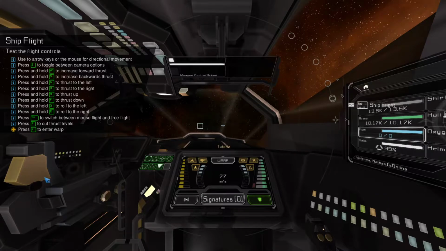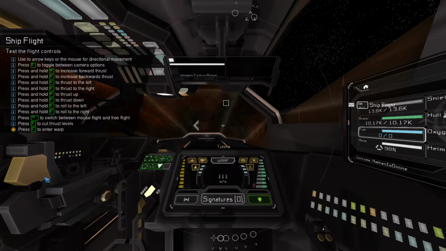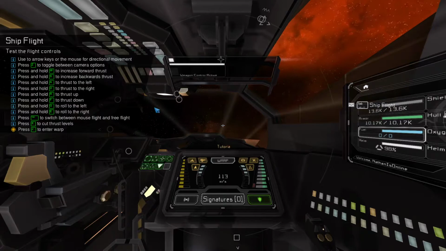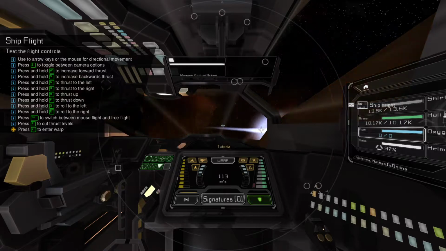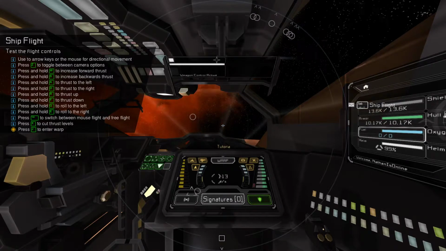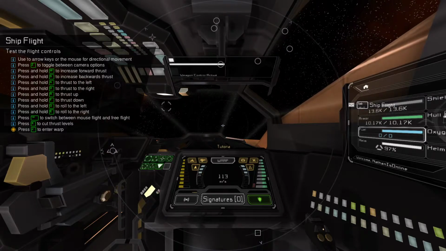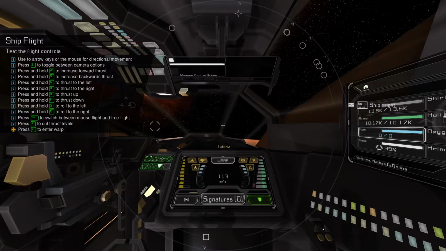But that's the basics. You've got roll right, roll left, strafe right, strafe left, lift up, lift down, and those are all the keybinds there. And then of course you have standard turning, which you can just click and drag and turn your ship, or you can hit tab and move into free flight mode, where you just move the mouse and the ship follows your cursor. Free flight is a little bit harder to control if you're a newer pilot especially, but it's useful for combat because you can use the mouse to aim and click to fire while steering the ship at the same time. It's not quite so difficult to fly and shoot at the same time.